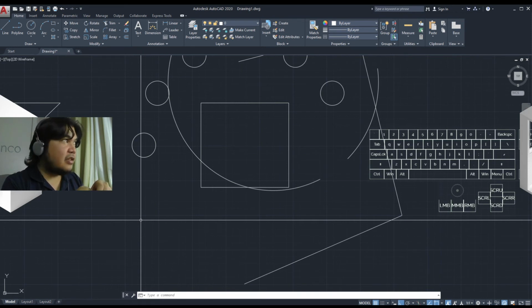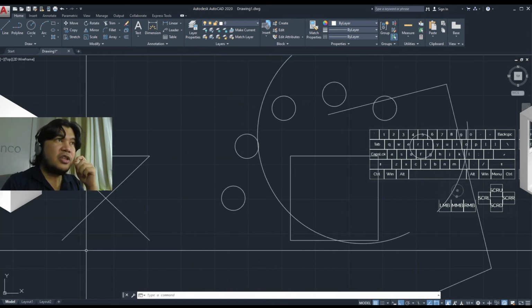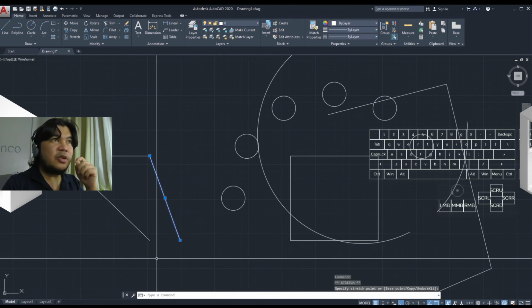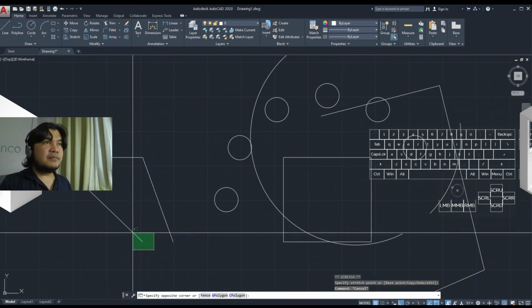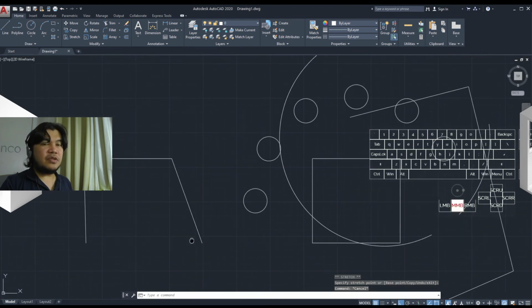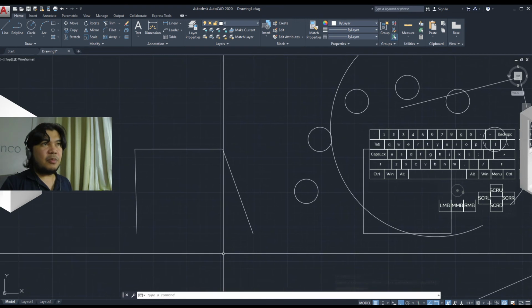And then the last operation we have here is polyline editing, which is basically, with polyline editing, you're able to manipulate different polylines together, and you get a bunch of options for polylines.